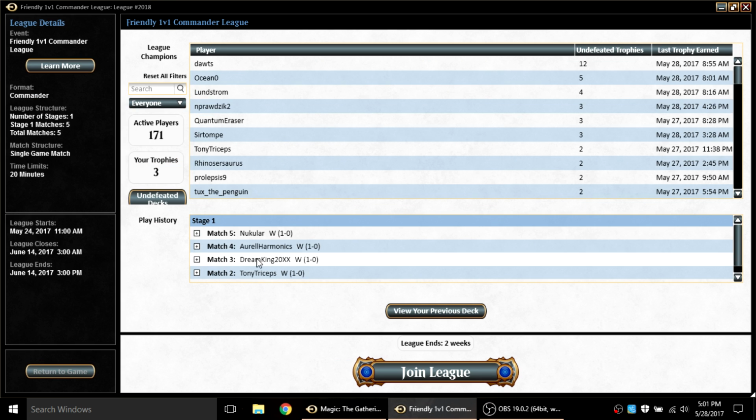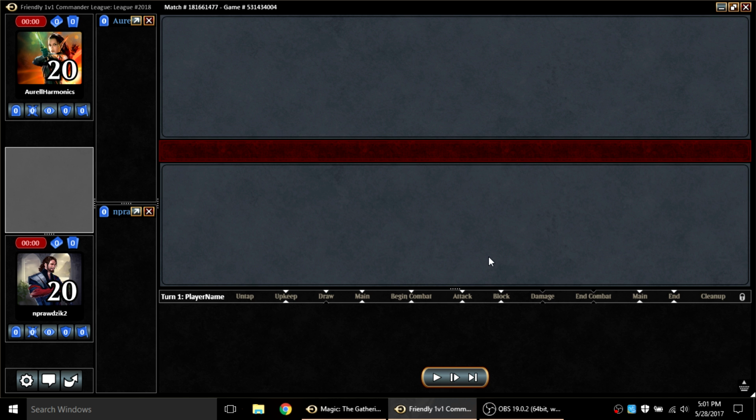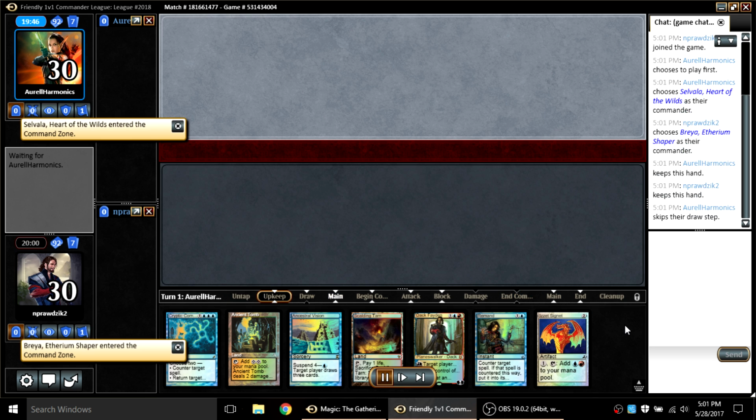All right, so that was game 3 against Dream King 20XX. I suppose I could run him, but man, I don't know. Probably what I ought to do is just run Misdirection. Like, you just wait till that time you have a Hymn to Tourach, misdirected, and that'll make you feel pretty bad, I think.